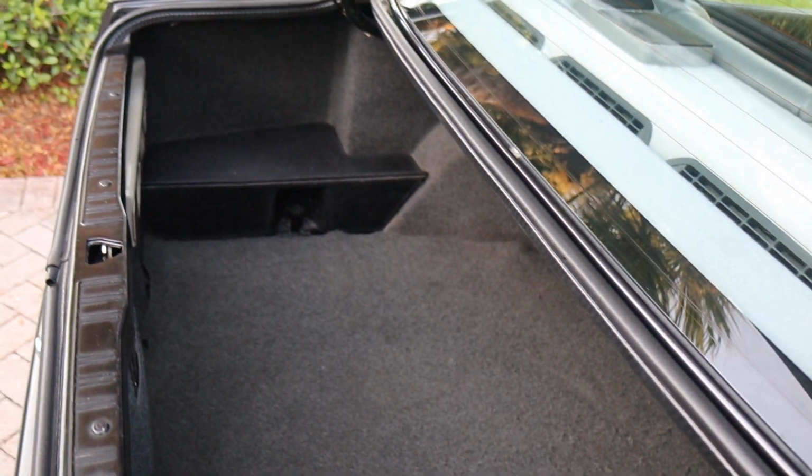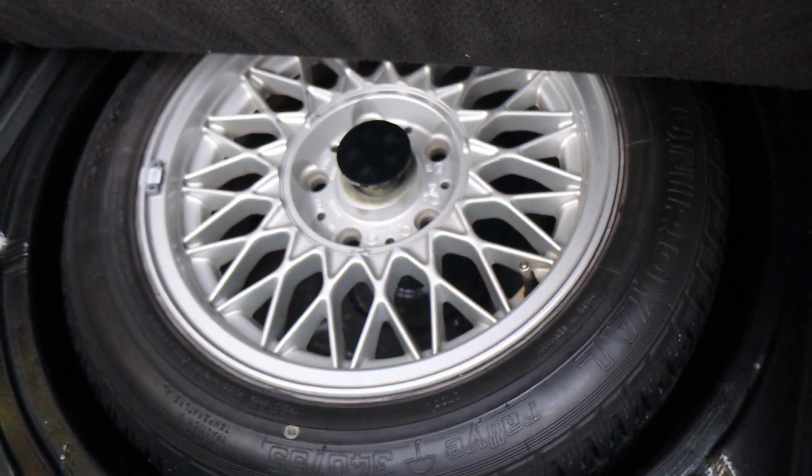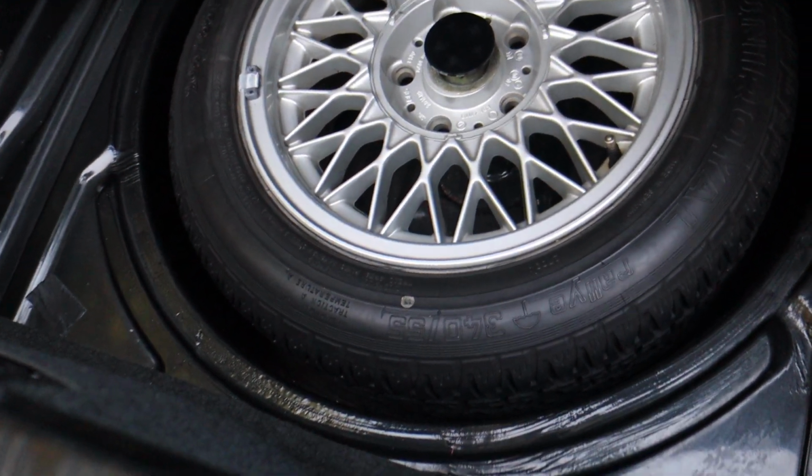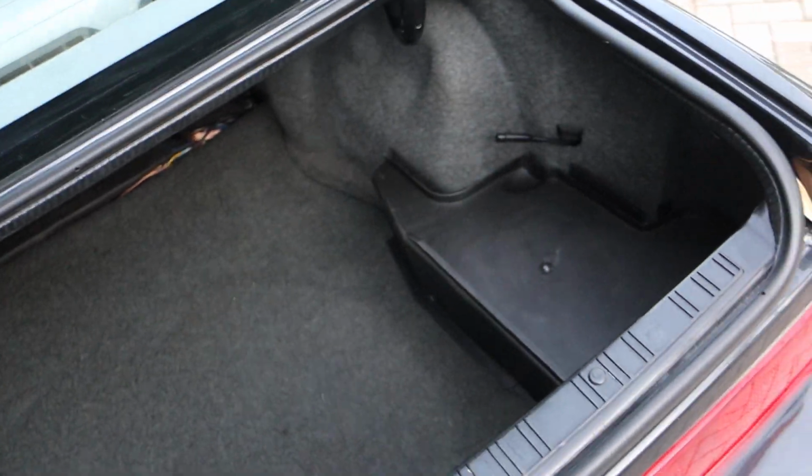What else? Oh, let's see, the carpet in the trunk is nice and clean. Okay, there's no marks, scuffs or any sort. Let me show you here underneath this. That's the spare tire. Okay, still in place.